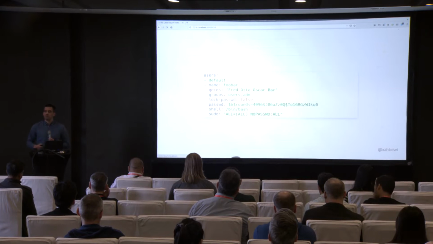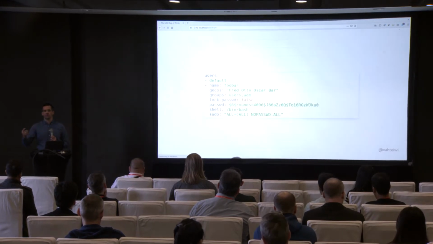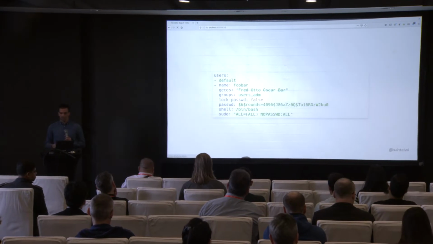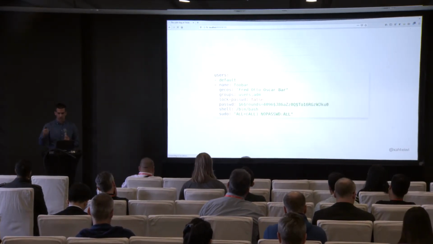And speaking of usernames and passwords, you might want to enable your users to actually use those to log into a virtual machine, log into an instance, which by default is only possible with a username and an SSH public-private key pair, at least for Linux boxes.